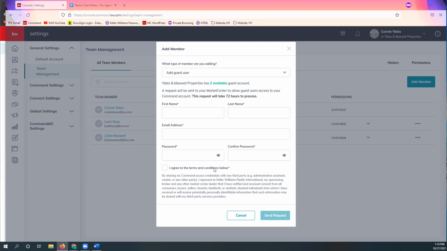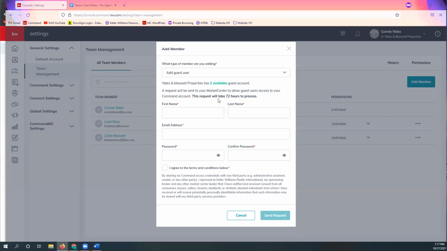So keep in mind when you set this up, pick something that you will remember, write it down, because in order to change the password, you need to completely delete the account and recreate it, which is kind of a pain. So just keep that in mind. Once you've added in all of the required information, you just agree to the terms and conditions below and send the request. It does take the full 72 hours. It is 2 overnight feeds that it will need to go through in order for this account to go live.